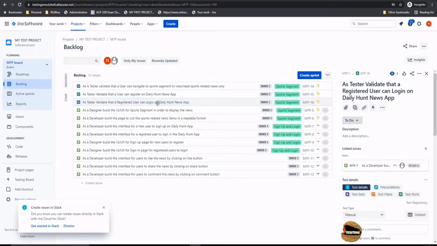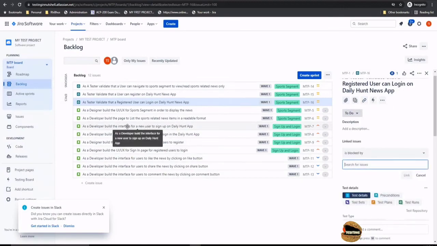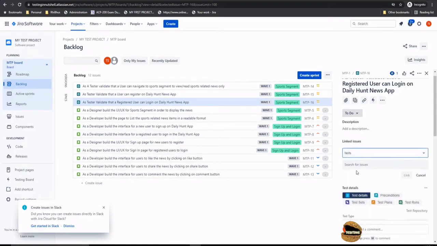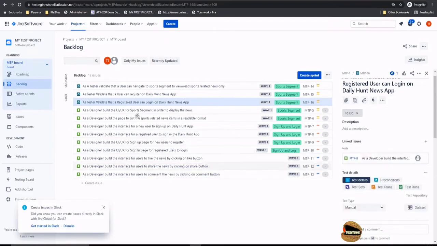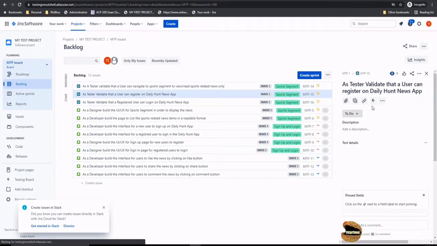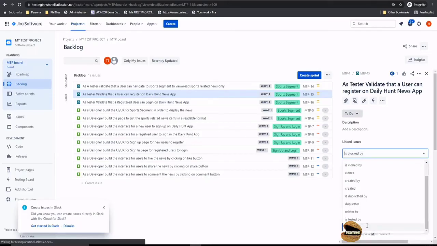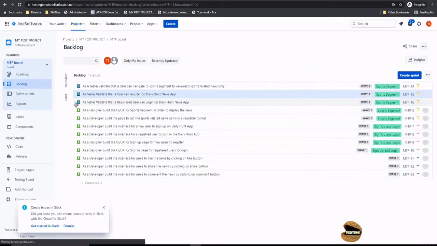And the same way for this one, which was for the login. So that's the wrong link here. Let us remove this. So this is how you remove a link and add a new one here. So the new user can register using Asani, this is MTP8. So it tests MTP8. So that's pretty simple, and you just have to link it. Same way for the other one, which is to register, is MTP7. So let's quickly link that also. And now you will see a transformation in your Jira. That's great.